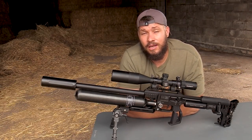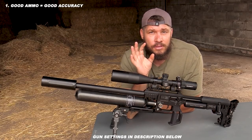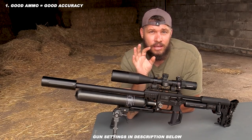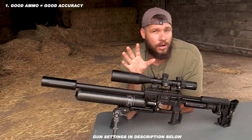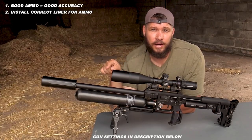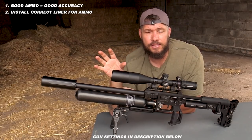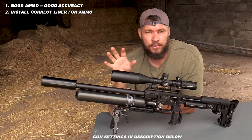Gun tune for today is very, very simple. Most of you guys back home will be able to do this, but there's a couple of things that you need to take note of. If you choose a slug out there which is not going to give you good accuracy, don't expect this gun to shoot it well. The next thing is to remember to put the right liner inside this barrel. For slugs, I will advise sticking to the superior heavy slug liners. For pellets, go for that superior liner.